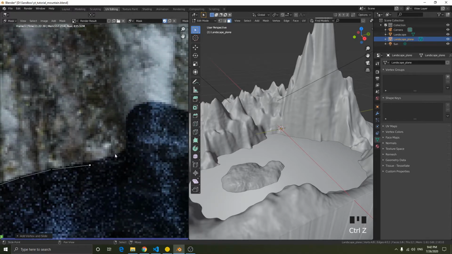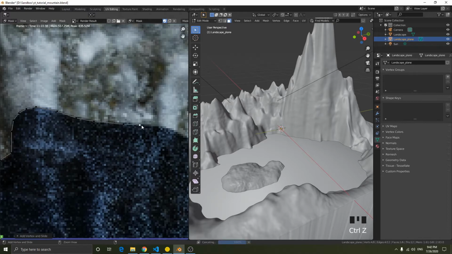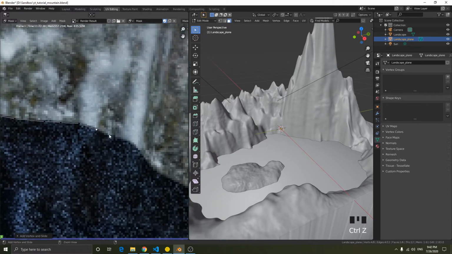Now I'm gonna begin to speed up. Since I'm so close, I can not approximate looking at it from afar. I can just click and make a nice mask without too much error.